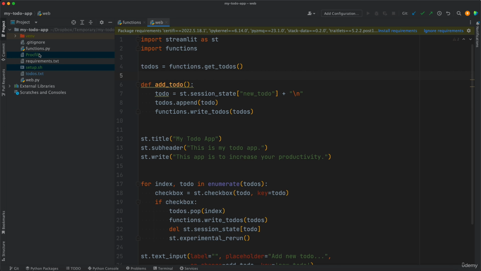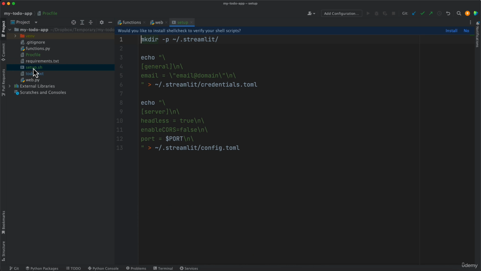Now let me explain you what these two files are for. Let's start with setup.sh. This is a shell script. So it has three parts actually. This one here is a command which will create a directory. So all actually are commands, and these commands are going to be executed on the server, on the Heroku servers.